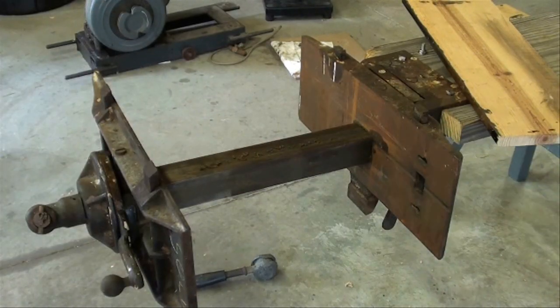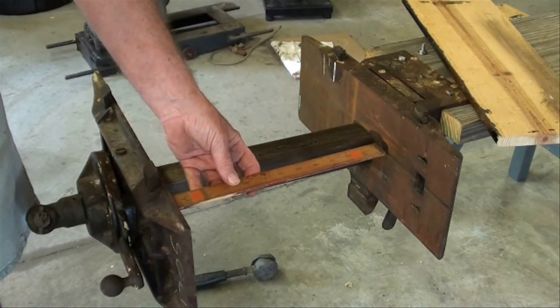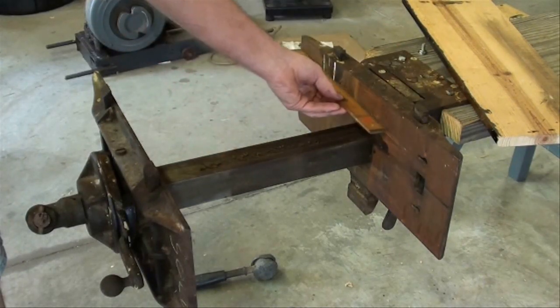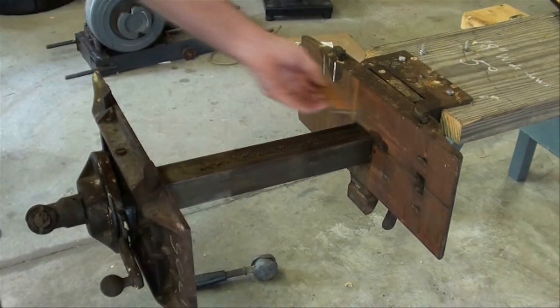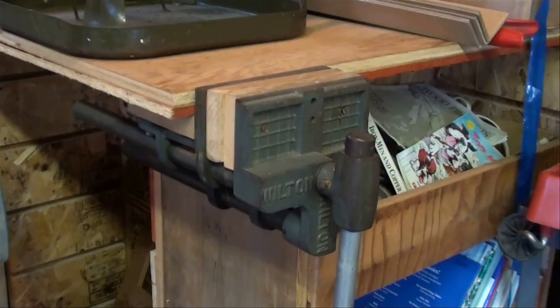I now have the vise open just about as far as it'll go. This is a 12-inch ruler, and you can see that we got about 3 extra inches, so it's about 15 inches. And with the 12-inch ruler, you can see that the jaws are 18 inches wide. So it's capable of holding very large work. Here's a little Wilton woodworking vise on my son-in-law's bench. It's about 6-inch wide jaws, and I always thought it to be rather substantially built, but for some reason it sure looks puny in comparison to the Emmert, does it not?